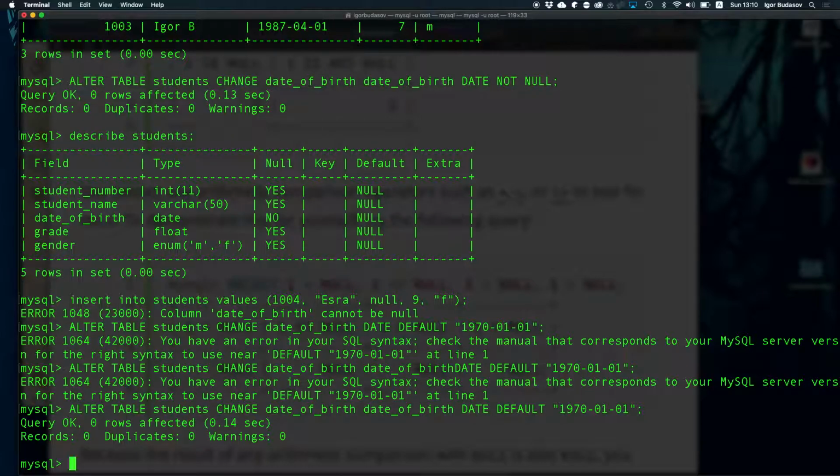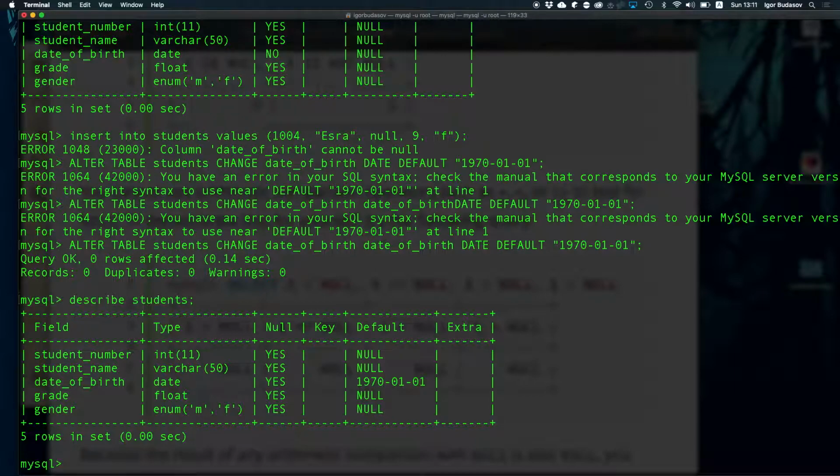Okay. Hey, it worked. You know the reason why we specify it twice? Because when we are changing something, under the hood MySQL does something like this. It creates a new table, a new column with a slightly different name, then puts the values from the old column there, and then just switches the pointer. So first we are saying we are copying the value from here to there. If I'm not mistaken, this is how it works, if I remember it correctly. This is the reason why we want to specify it. So let's check if it happened.